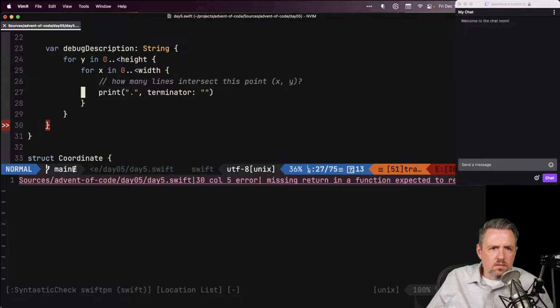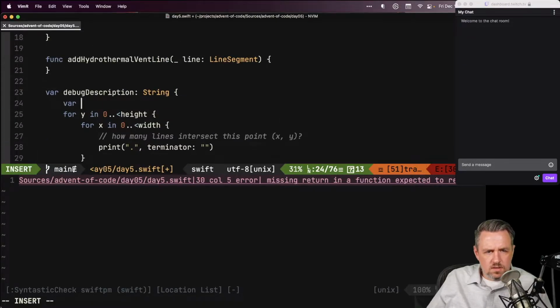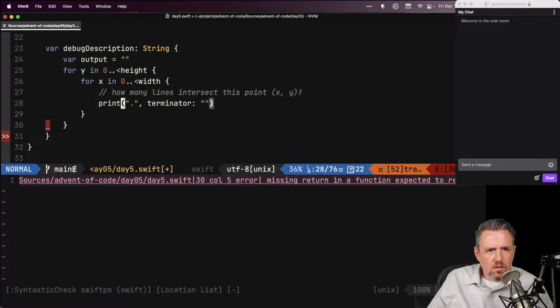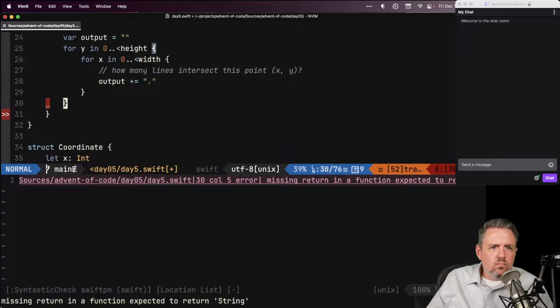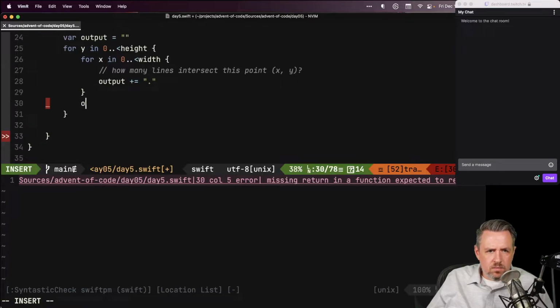And then at the end of here, actually, this needs to return a string. So let's say output is an empty string. I can say output plus equals, like that. And then at the end of every one, I'm going to say output plus equals a new line.